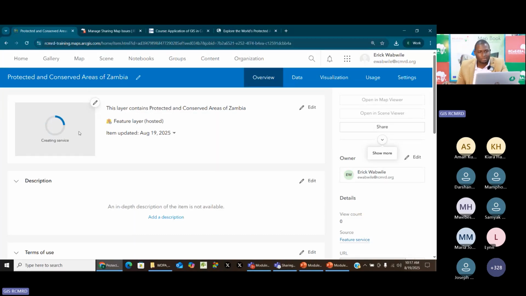So just give it some time. It also depends on the strength of the internet that you have and the strength of your machine, your computer. So give it some time to process.